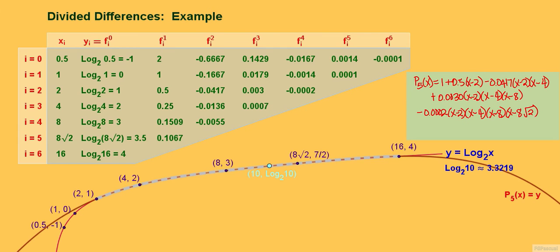This is what the graph of p sub 5 looks like, with the segment involving the points highlighted. And note how much closer p sub 5 of 10 is to the logarithm of 10 base 2. In fact, they seem to coincide. P sub 5 of 10 is 3.311, and this gives us an absolute relative error of 0.34%. So p sub 5 of 10 is clearly the best estimate that we've obtained so far.